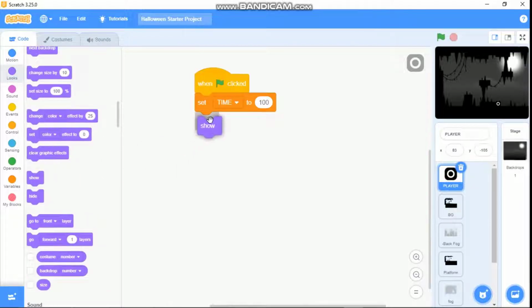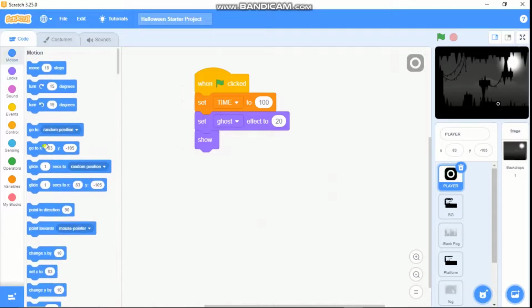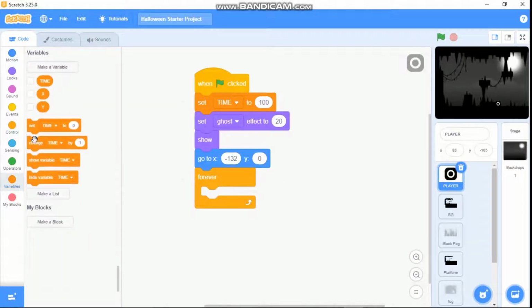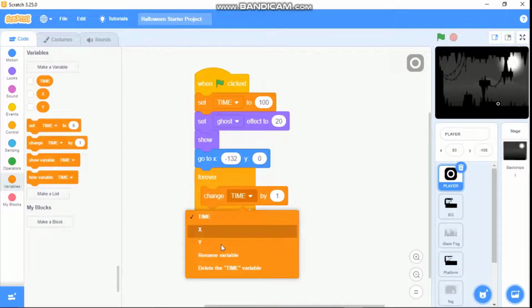Then show, and set our ghost effect to 20. Go to X -132 and Y 0. Then forever change our Y by -1.